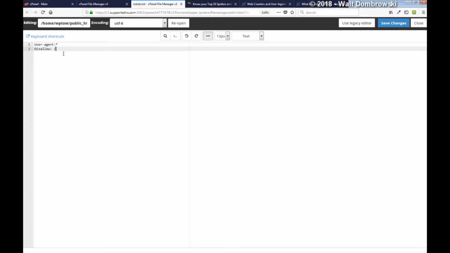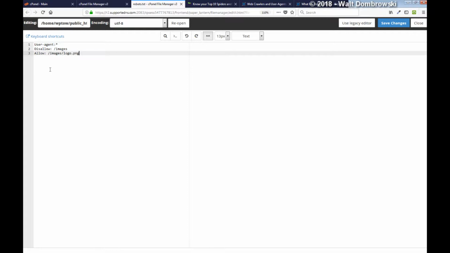So we're going to disallow the images directory, and then we're going to allow the images directory logo, say your logo is called logo.png. So what this does is it tells all user agents, all bots, that you're not allowed in the images directory, but you are allowed to index the logo.png.